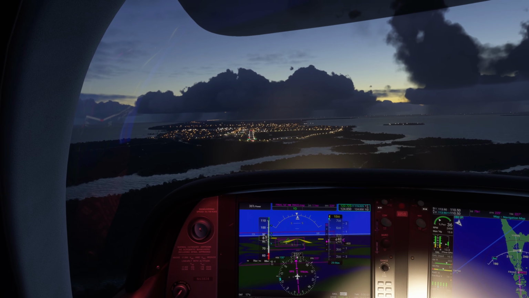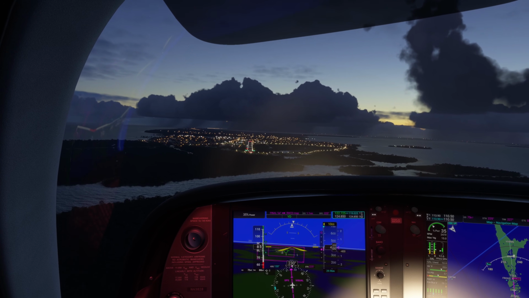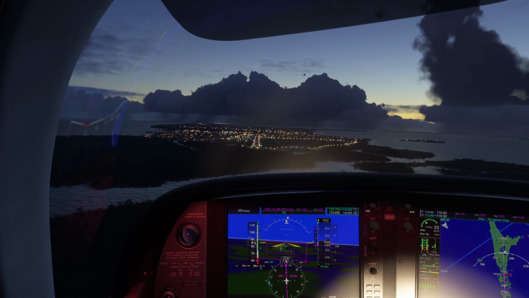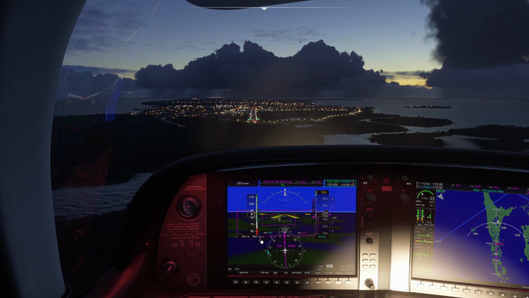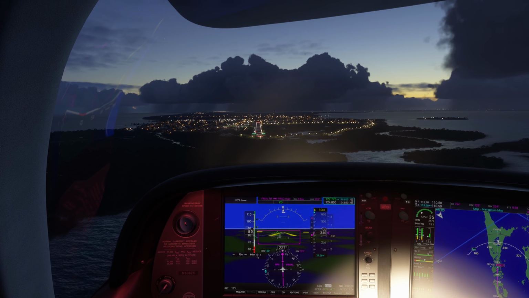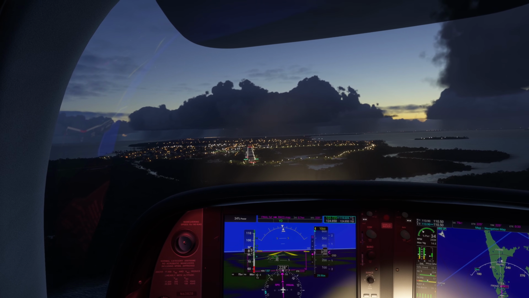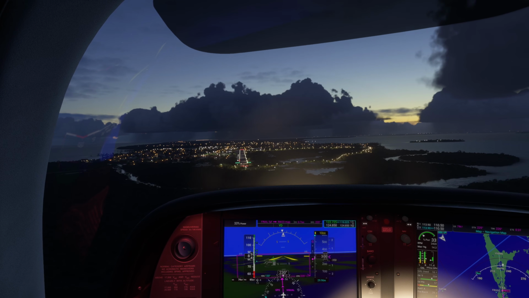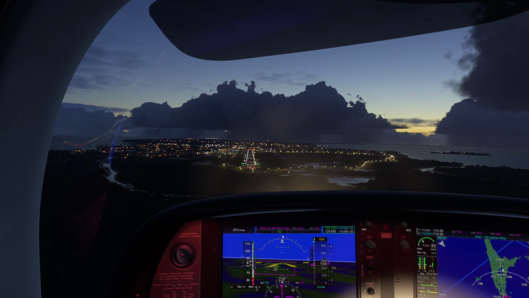We're still maintaining that 80 to 85 knots. Winds are okay. They're kind of gusty here a little bit. Got a good headwind component there of 11 knots and a crosswind factor of 4 knots. Nothing the Cirrus can't handle. And this is a tight runway. You'll see we've got a lot of trees around us, and we gotta make sure we slow down so we can vacate the runway nice and easy.